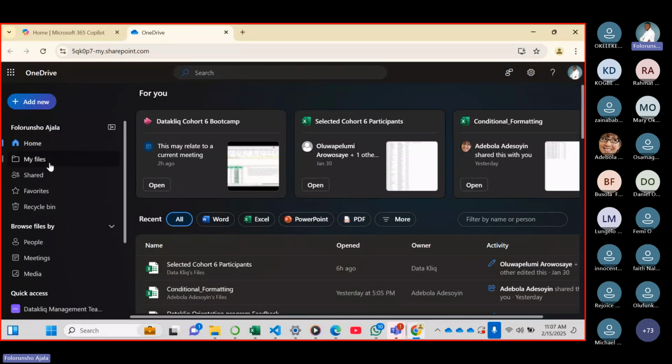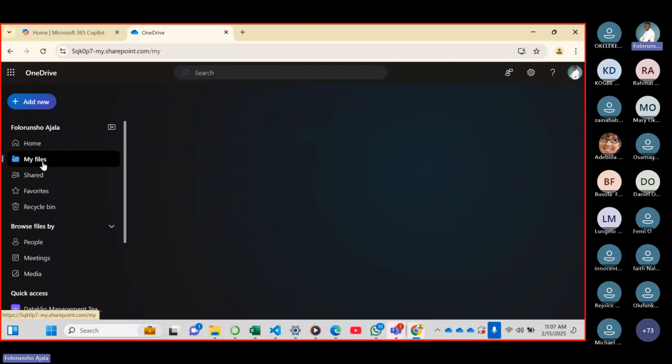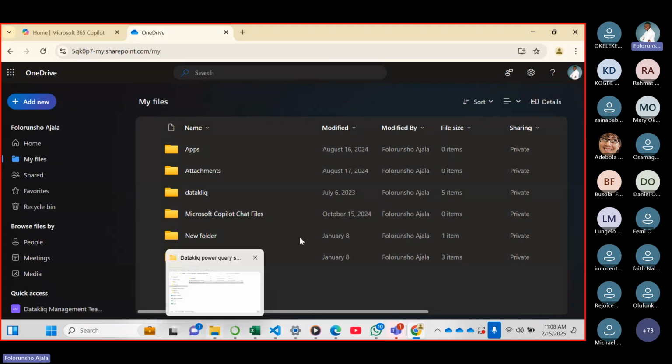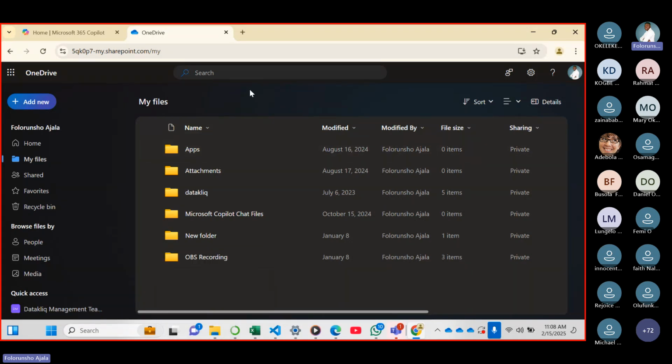Right? So now I'll go to my file, I'll go to data. If you observe, this same Datakliq is also what I have on my local system, because I sync my OneDrive into my local system. So you can have it on your laptop as offline data, and you can also have it as online data.